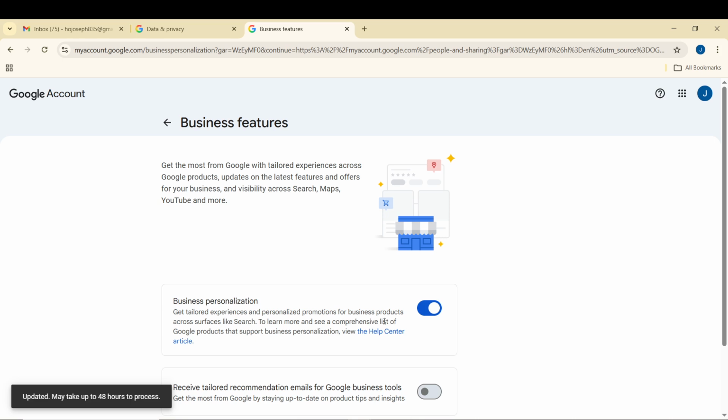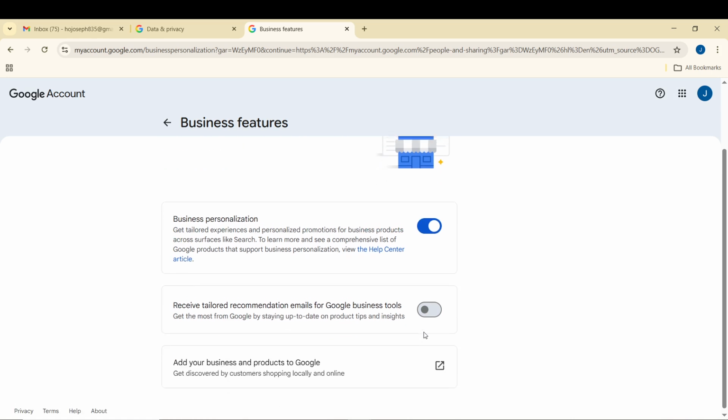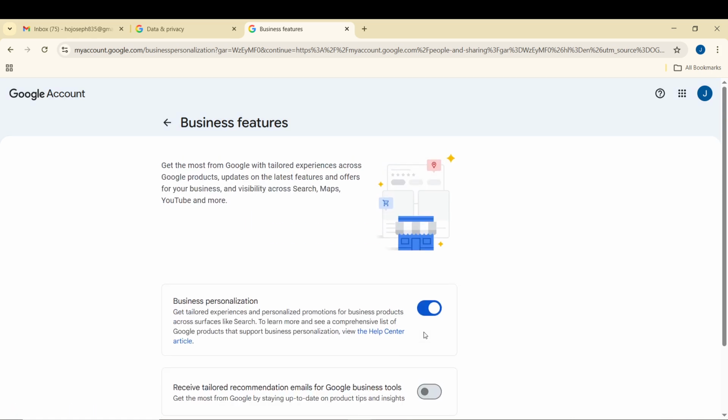Next, you will see a switch. Toggle that switch to On. Turning this on enables business personalization for the account, which may adjust how some features and recommendations are presented in Google services. Finally, click Save. This last step is important, because your change may not apply if you navigate away without saving. After saving, give it a moment to register, and you should be set.